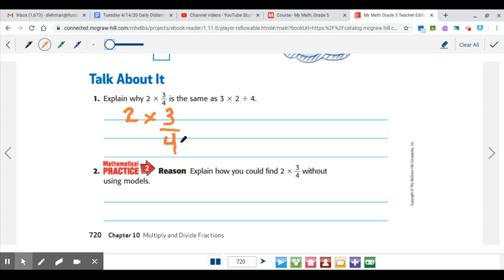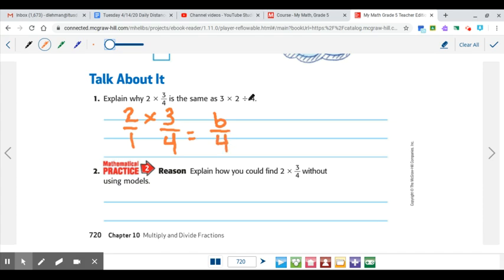Okay, so I've rewritten the problem here, and let's think about it. Every whole number is really a whole number over a 1, correct? So now we can multiply these fractions, which we were working on a little bit yesterday, and it's 2 times 3 is 6. And hey, look right here, 3 times 2. Those kind of go together, don't they? But let's finish this down here. And then you have 1 times 4 is 4.